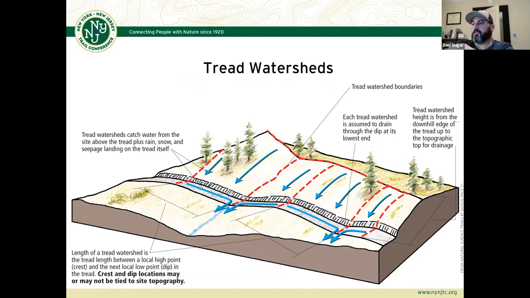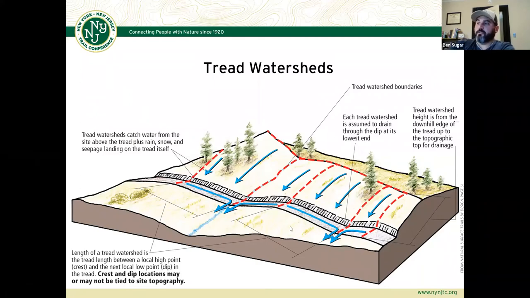Most of you at some point have come across the idea of what a watershed is. It's just the area of land that drains into a particular water body. And you can think of a trail area or a length of trail as its own miniature watershed and analyze how much acreage or square footage upslope of that area is draining water down onto a given segment of trail. So if this were one long uninterrupted stretch of trail, this would all be one tread watershed, because all that water is coming down and can then theoretically run down the trail.